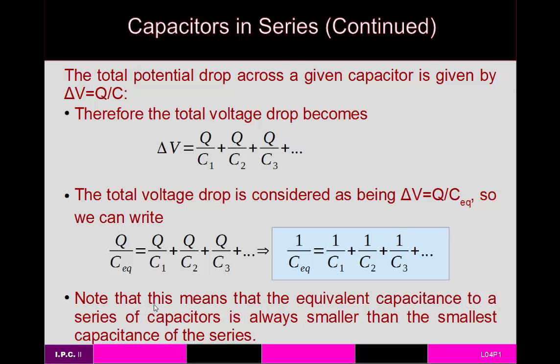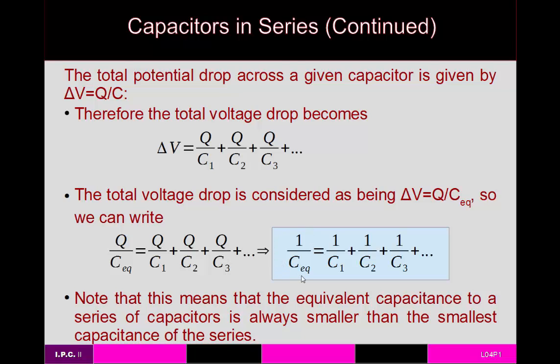So note here what the implication of these two possible combinations are. Implication 1 is that if you place capacitors in series with each other, you can expect the total capacitance to be smaller than the individual capacitance of the smallest capacitor. If you place them in parallel, then you can expect the capacitance to be larger than the largest individual capacitor that's placed in parallel. We have in fact seen these two relationships before, but in a different context.